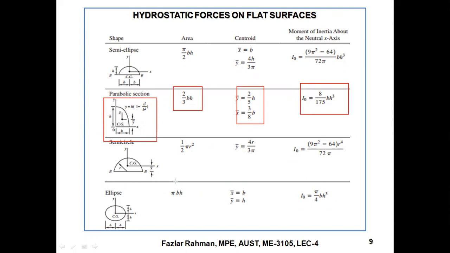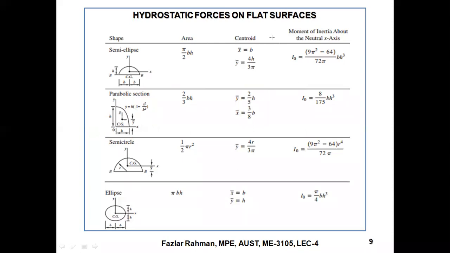But this formula, normally I give you with the question, okay? But for a rectangular, I might not give you, okay, because it's very simple. As an engineer, you have to memorize the formulas for simple things. Say for a circle, you know the radius, YC will be at the center, and I naught will be pi by 64 d to the power 4, right?